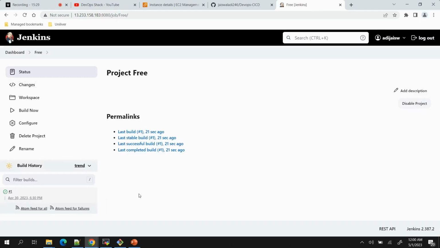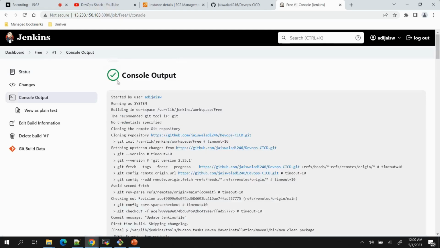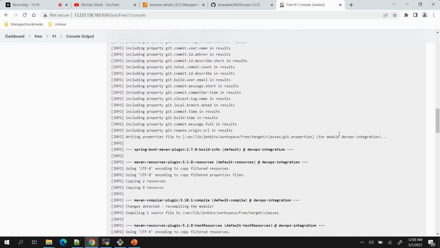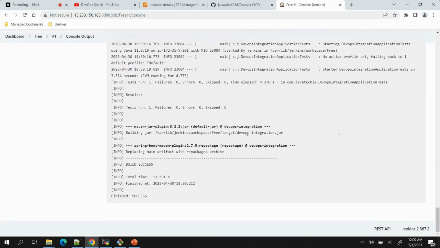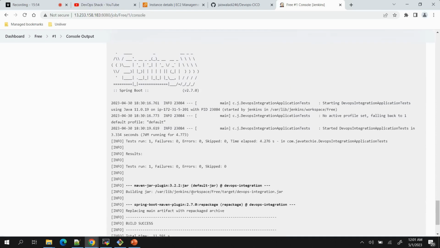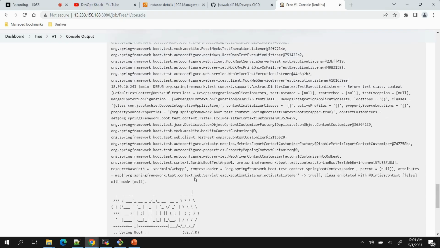In case we want to see the logs why it failed, we can simply click on the specific build, whichever has failed. Click on this green icon, or red in case it has failed. Scroll down and always start checking for issues from the bottom, because if you are checking from the top side, then it will take too long. Instead, the best way to start checking the logs is from the bottom. And from here scroll up slowly, and you will definitely find whatever the issue is.